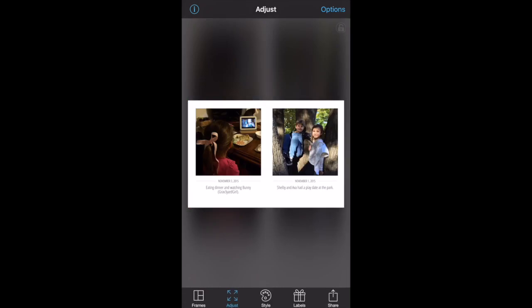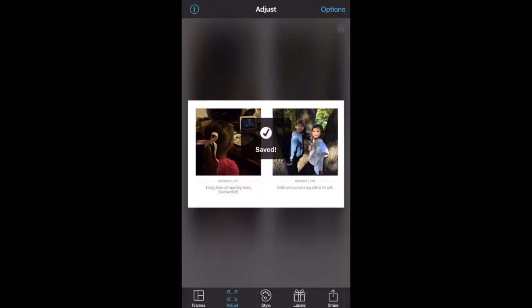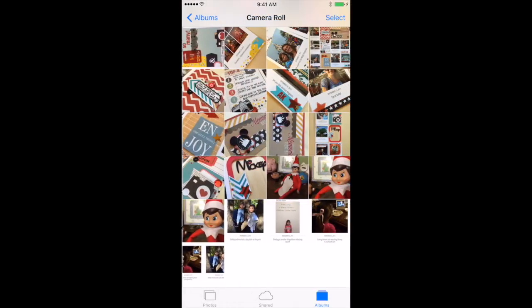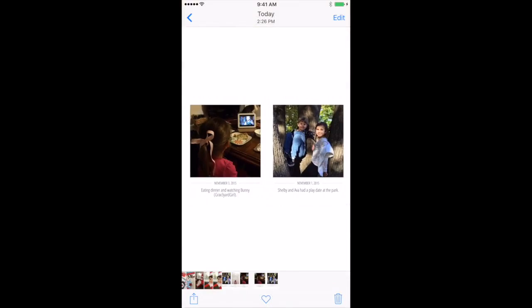So once I have them sitting here, I always hit share, and then you have the save button. I'm not sure, I think maybe in the settings here you can pick where you want to save things, but I have them always saving to my photo stream. So now when I go back to my photos, I go to my camera roll, and now you can see the 2 on the same page.